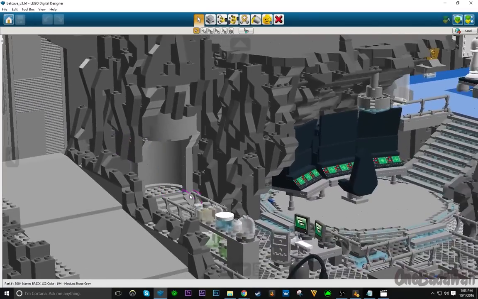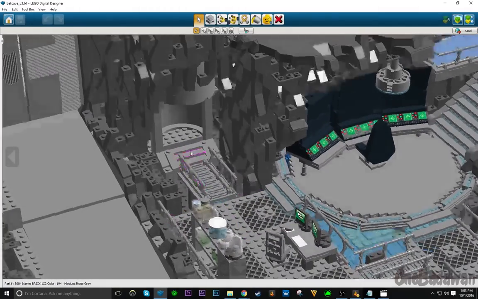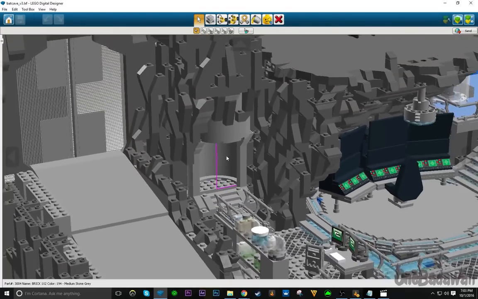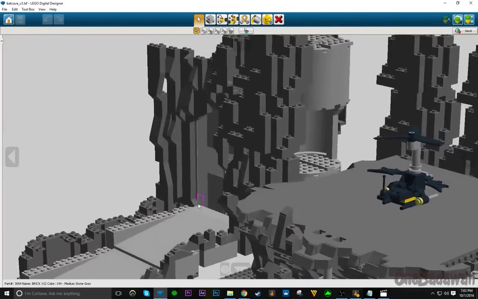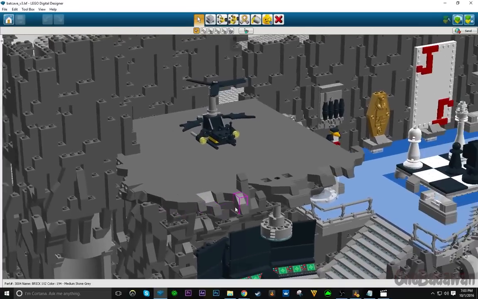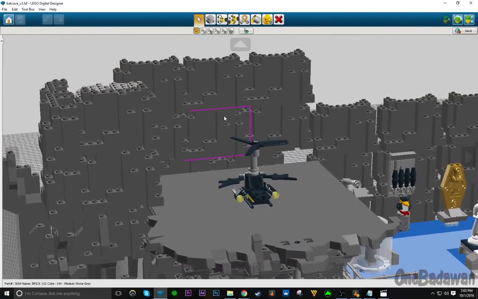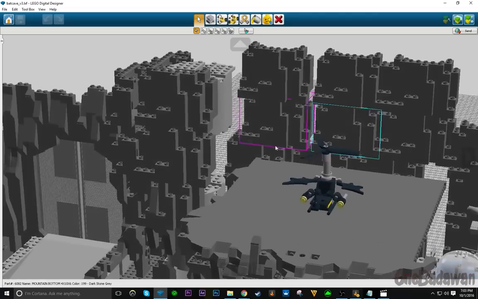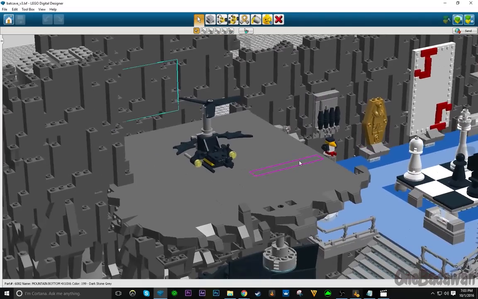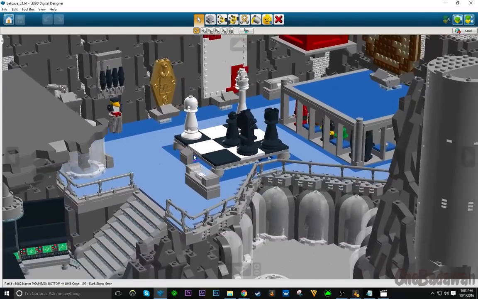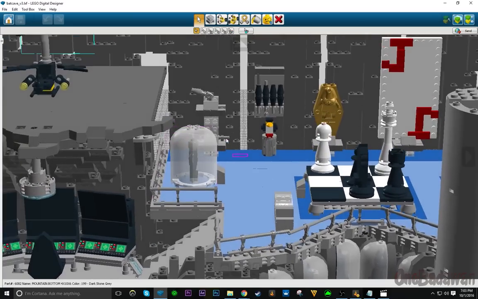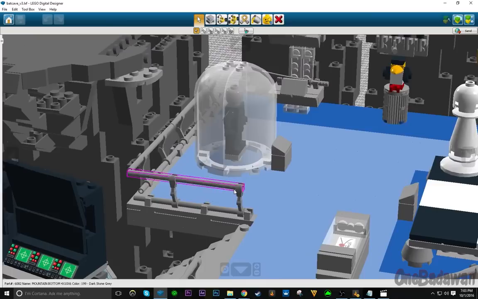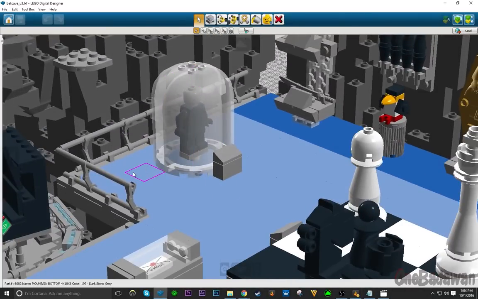I've also added this elevator shaft that can be accessed from the lab by crossing this bridge. This elevator allows Bruce to get up to this very high platform up here, right above the Batcomputer. Don't mind the Whirlybat, it's just there as a placeholder. I was planning to use this as a platform for Bruce's Batwing, but I'm starting to reconsider that. I was also considering building a blast door against this side for the ingress and egress of the Batwing, but let me know what you think, if that's a good idea.